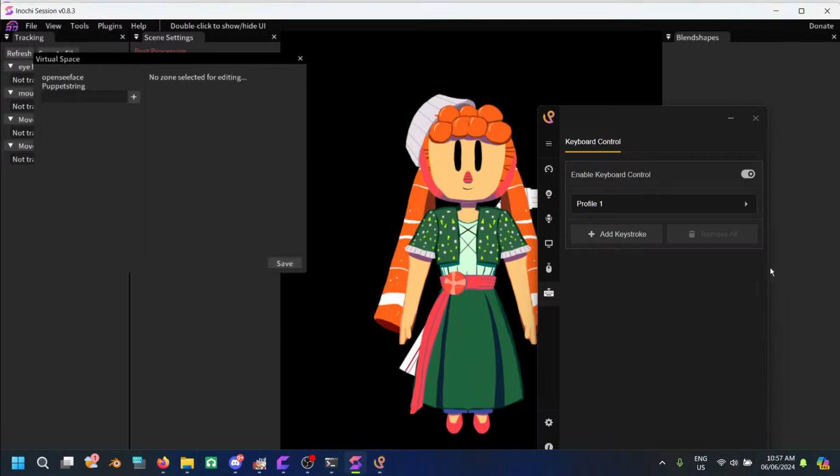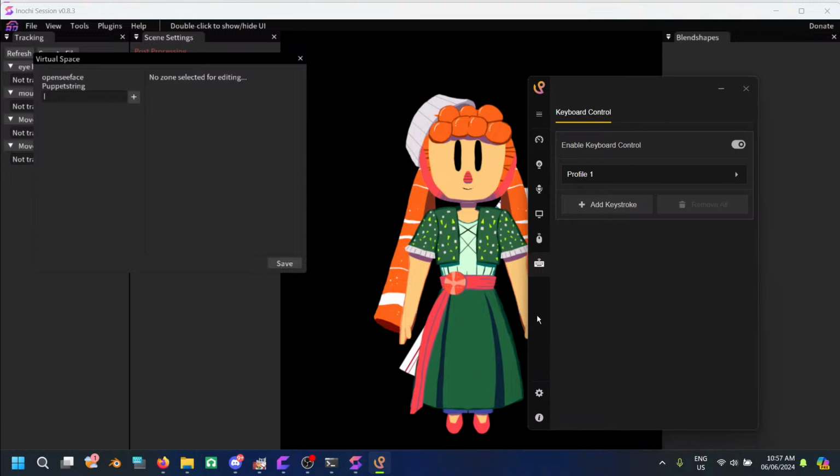Go to virtual space, and I already set this up, but just type in a name here. I suggest maybe just typing in the name of the face tracking program that we'll be using. A name, Puppet String.